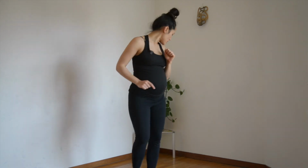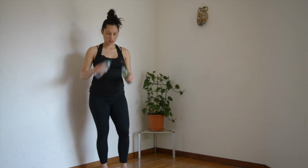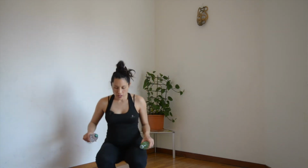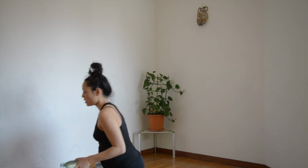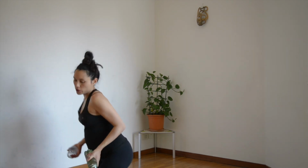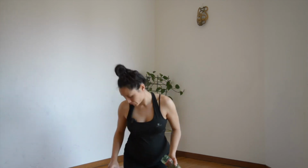Okay, finally, we get to sit. Take your bottles. Sitting on our knees for now. Toes tucked under is okay. Like this is okay, but you're on your knees. Okay.